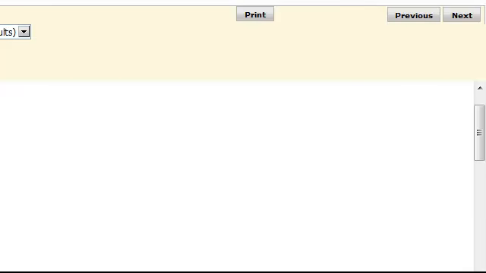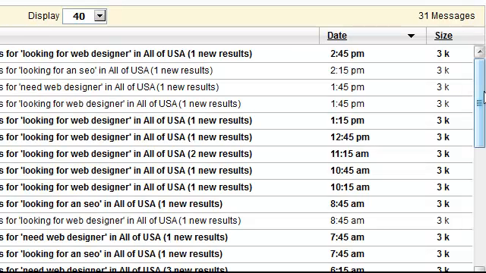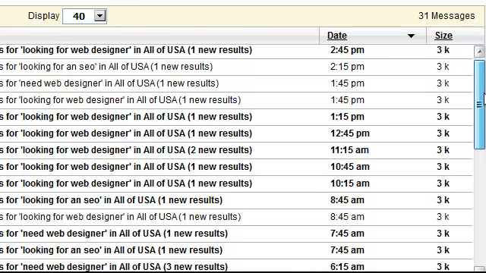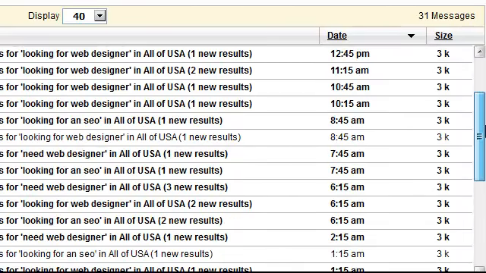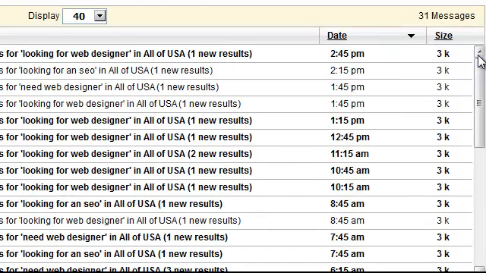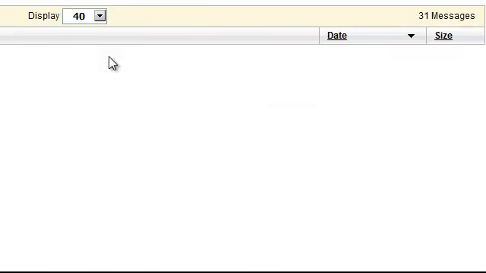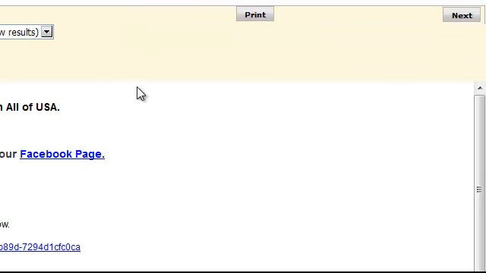Now this part is neat, but I'm going to show you what I think is the best part about this, because that just gave me a list of everybody over a certain period of time. I actually didn't research how far it goes back. I'm assuming maybe 30 days. What I think is cool is just about 15 minutes ago, I had another lead that popped in for looking for web designer. I'm going to click on it. This isn't guaranteed to be somebody. Web designer needed full-time, local only, please. So this just came in 15 minutes ago.